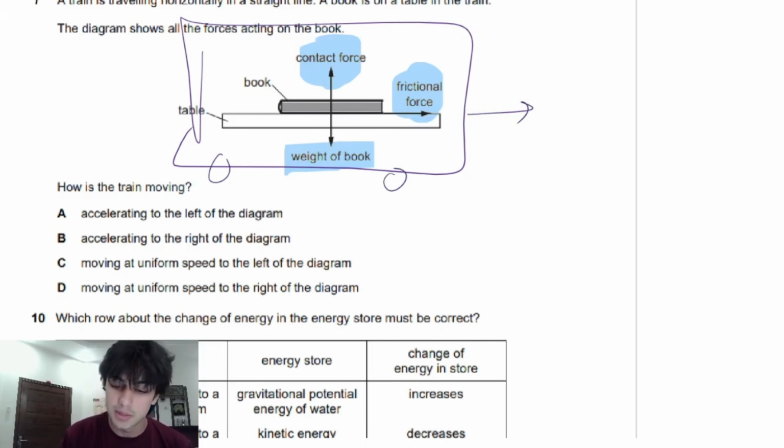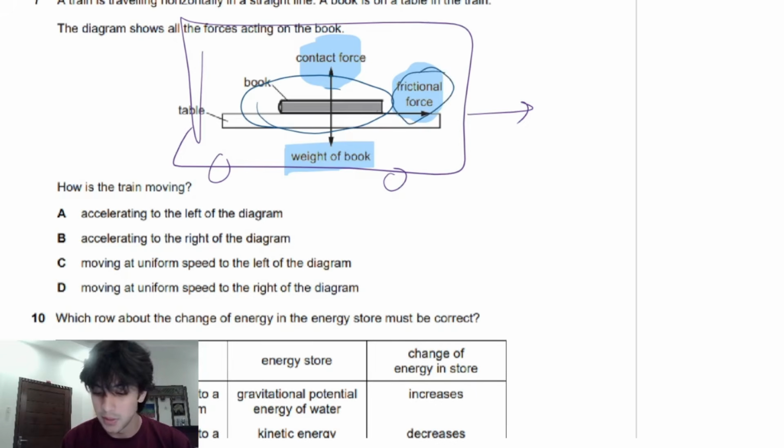Why? क्योंकि since the train moves to the right side, तो फिर book की natural tendency होगी, which we call inertia, to slip towards the left. And to support that, we have the frictional force, which is keeping it moving over here. That is why हमारे पास train जो है ना, it's going to be accelerating not to the left, it's going to be accelerating to the right.